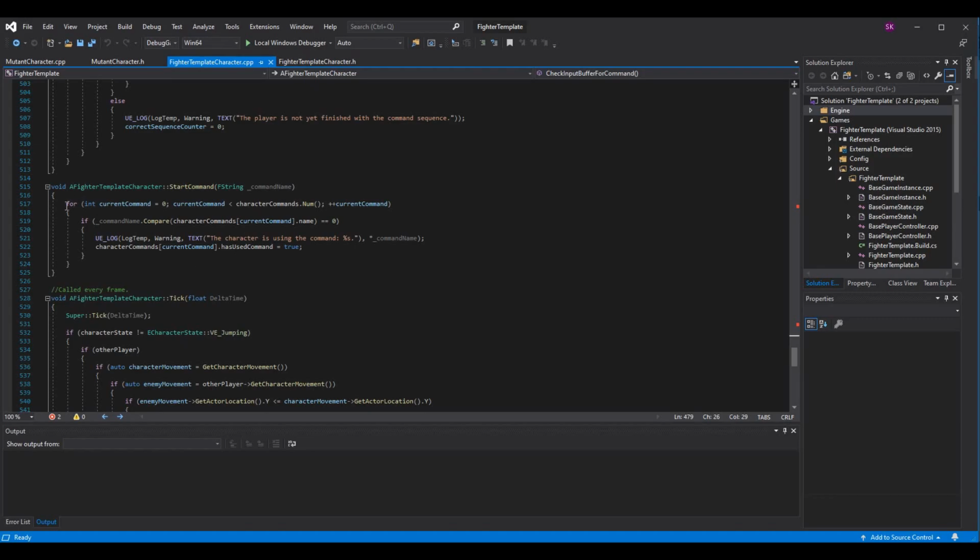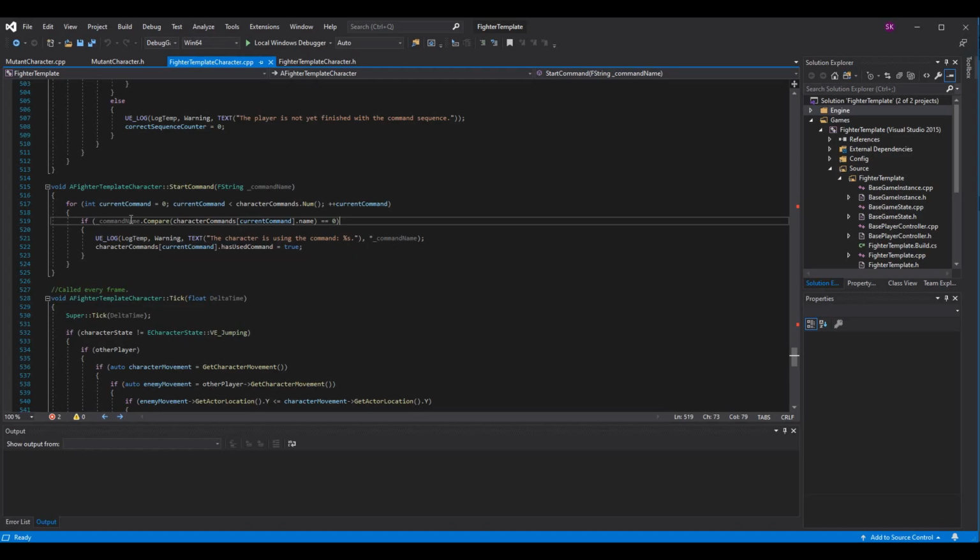So in start command, we're going to loop through our commands, and we're just going to compare. So current command equals 0, current command is less than character commands.num. We're going to compare and make sure that the name we received, command name, is equal to this index of current command, their name. I might have to write this down as well, but what this looks like is we're grabbing current command of 0. So index 0 of our character commands array is command number 1, ABC, and index 1 of the character commands array is command number 2, ABD. So command 1 and command 2. We check our command name and compare it to character commands, the index we're on, either 0 or 1, their name. And if they are equal, that's what equal equals 0 means, then we perform the logic.